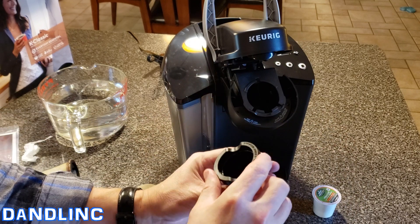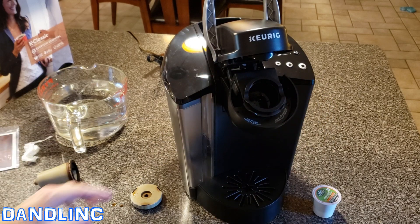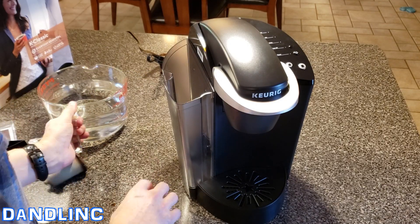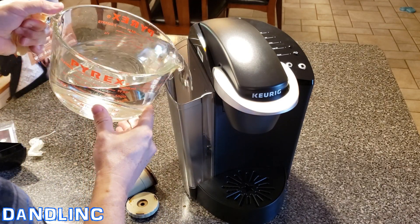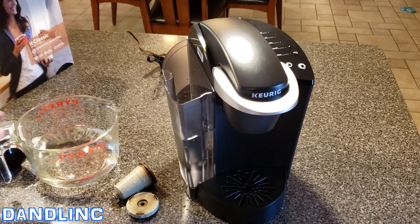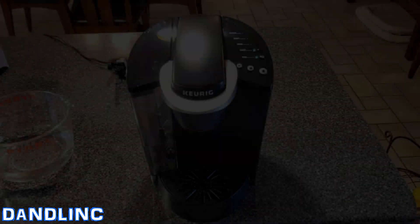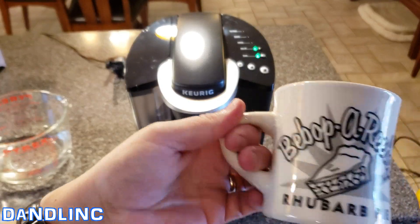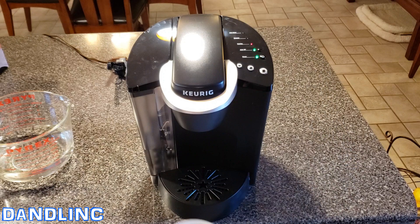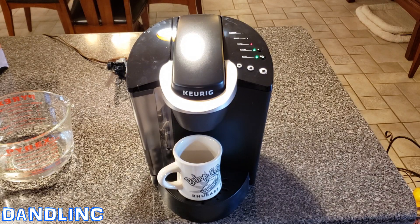Line up the arrows on the top. Caution — sharp needles, that's a good caution. I'm going to put my K-cup in and close that, but you need to add water. I'm just going to pour some water in there. Turn it on and you'll start to hear it do some things — it's going to heat up. While that's warming up, I'm going to show you my favorite cup: this is Bebop Areebop Rhubarb Pie — if you know what that is, you'll appreciate the cup. I'm going to go medium. It's heating now — got that red light on for heating.